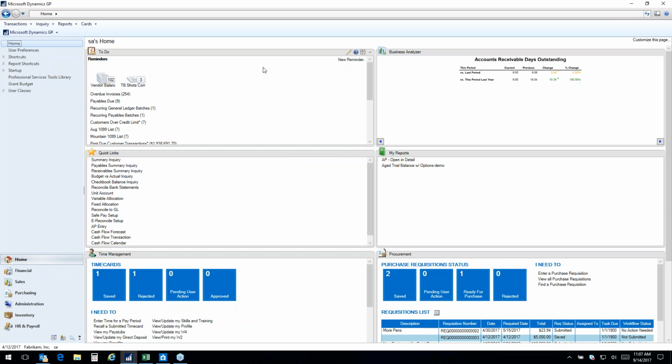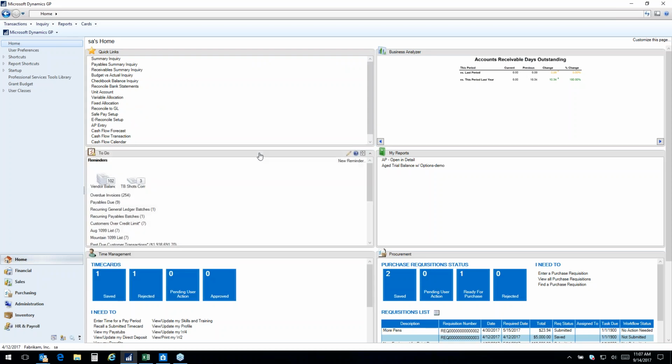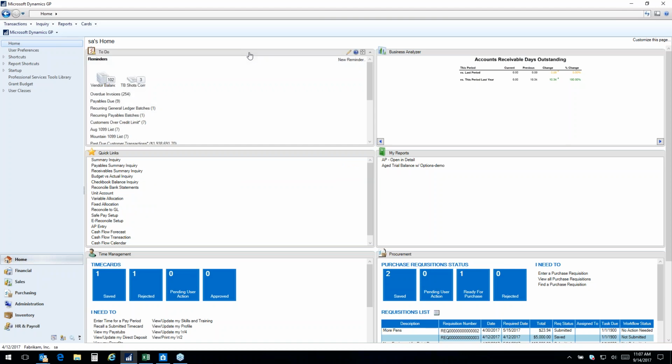And by the way, when I say top left, if you don't like it there and you want your reminder area, if you're using it someplace else, you'll see it's very easy to drag these things around and drop them anywhere you want. These are all kind of tiles on the page, and you decide which ones you want and then where you'd like those placed. So the reminder area really allows us to have the software kind of do some thinking for us.